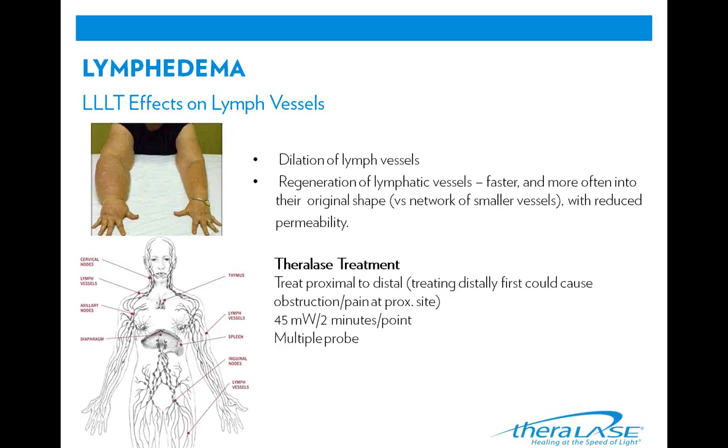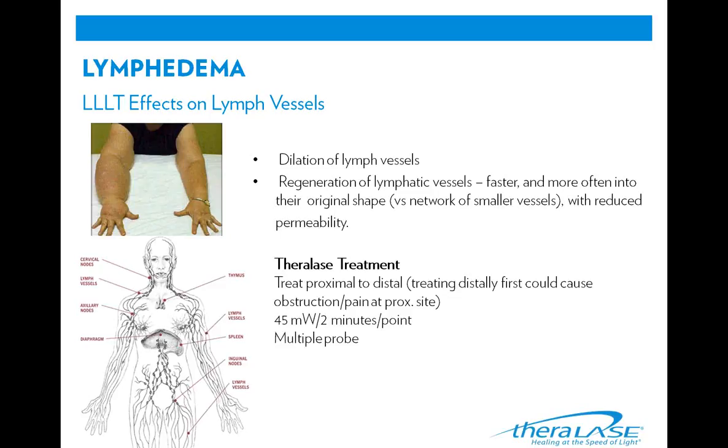So what are some of the laser effects on lymph vessels? The laser can cause dilation of the lymph vessels, regeneration of the lymph vessels. So if the lymph vessels have been damaged, we want to regenerate the vessels so we can kind of pump out the fluid. And this regeneration can happen faster, better, because the vessels will return to their original shape rather than a network of small vessels. We will have vessels that should be their regular size, and with reduced permeability, so they're not letting all that fluid out. Instead, they're getting rid of all that extra fluid buildup.